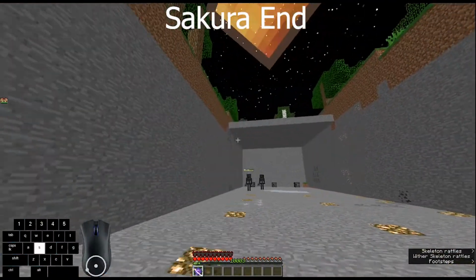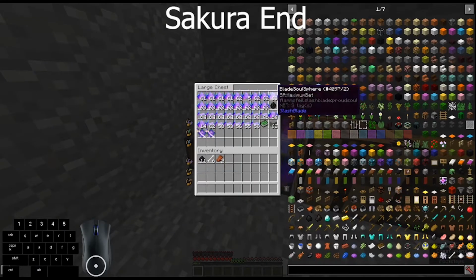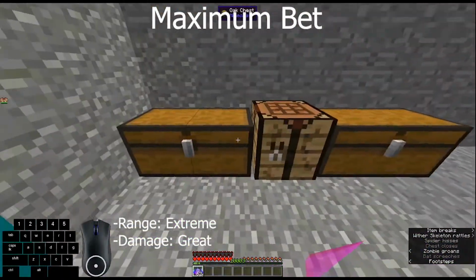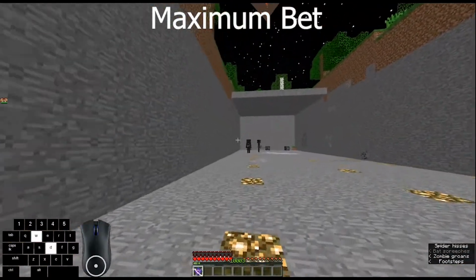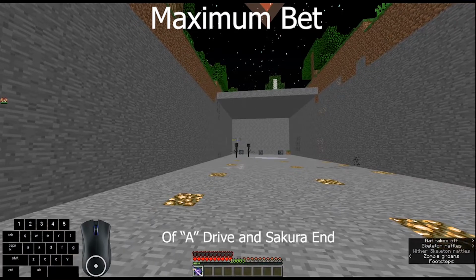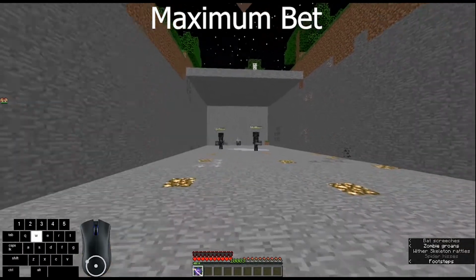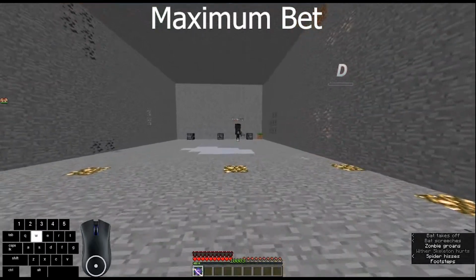Though this next one is a bit different. These next, quote-unquote, special abilities are from the add-on mod, The Last Smith. That's weird. And the first one's called Maximum Bet. The only thing you're betting is their lives. I guess you could say it's both vertical and regular drive because of their speed and ranges, and Sakura End because of the double attack. And some weird third slash that doesn't show up.